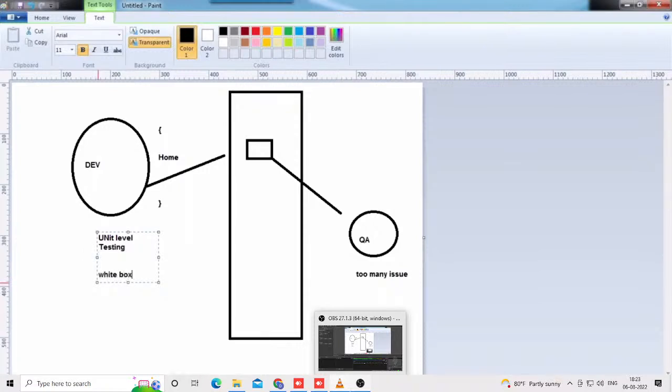In an interview, at fresher level, they will definitely ask you to define the types of testing, like white box testing and black box testing. So who can do the unit level testing? Whoever knows the coding and logic can do the white box testing. Here we are doing black box testing. We never see the code. That is what we explained, right? What is the black box? We never see the code.